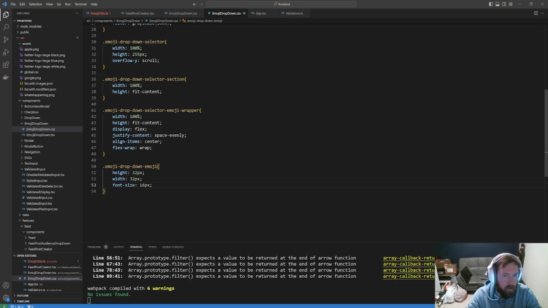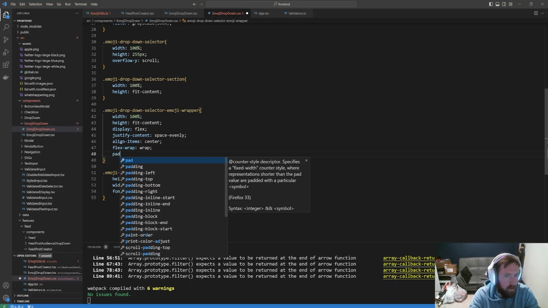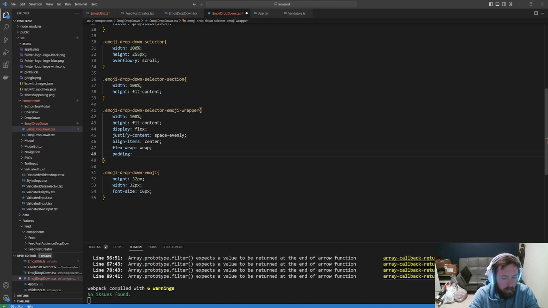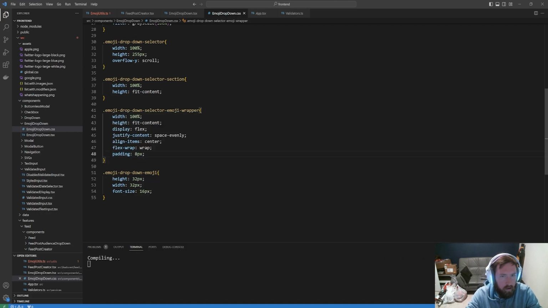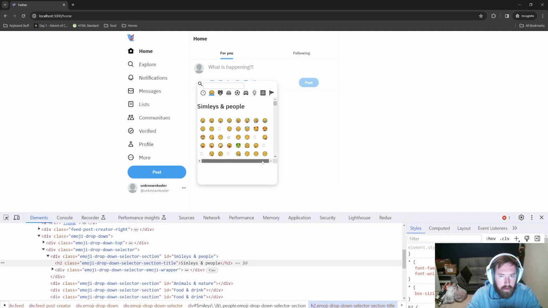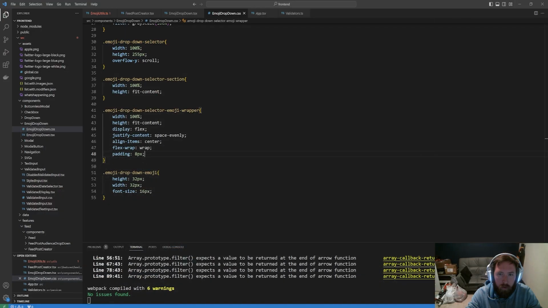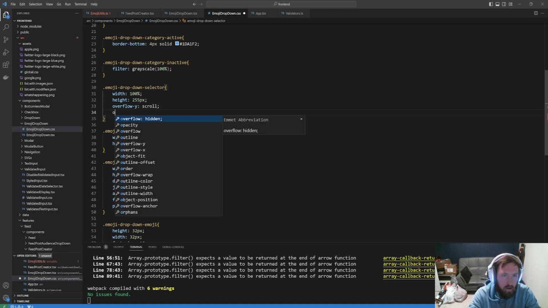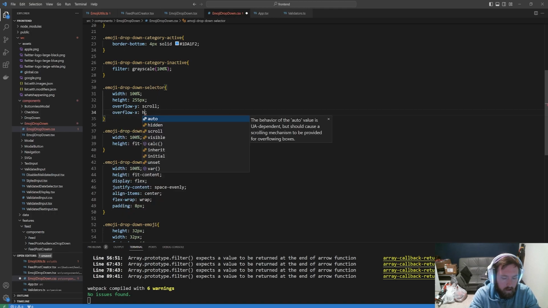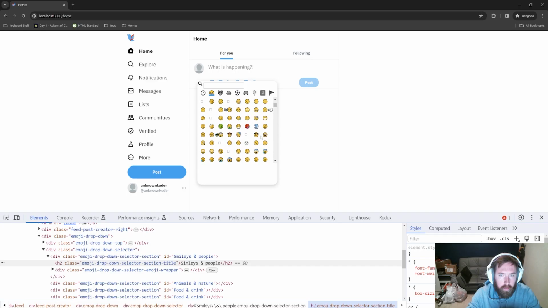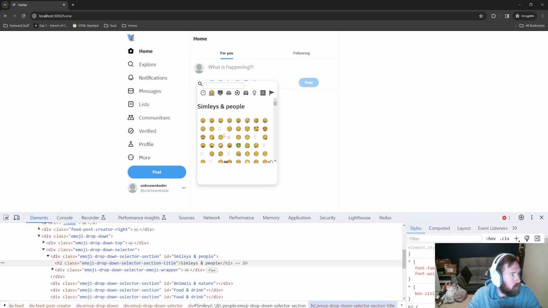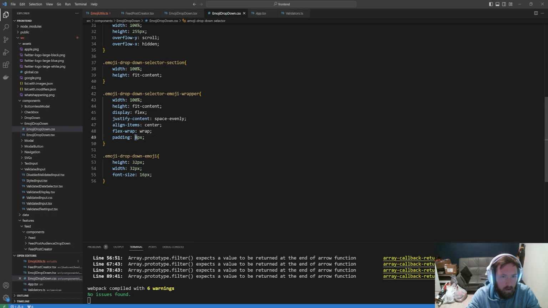Okay, it does look like there's some sort of padding on this of maybe 4px or something. Let's try 8px. Highly doubt it's 12, but you never know. Yeah, now this is too wide. But what if we also say overflow x hidden? So if we come back up here, overflow x hidden, and just get rid of that. And if it overflows with these silly ones, whatever. But we'll try padding 12.